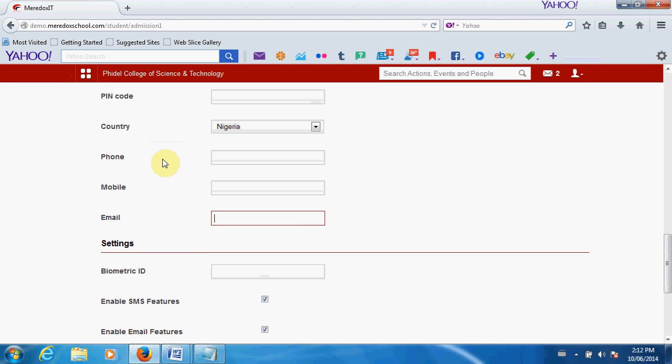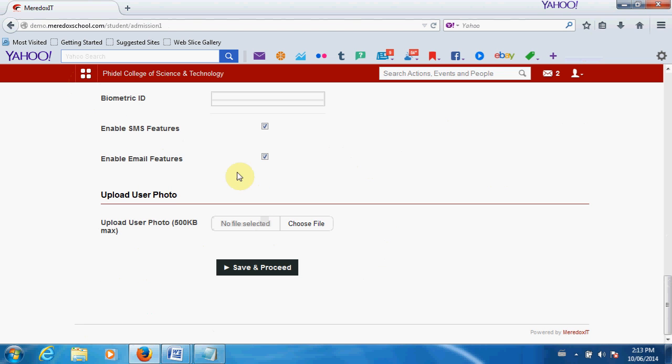So you're going to use the phone number you want to use to contact. If it's a school that doesn't allow students to, we advise you to add parents' phone number here, so that when you want to use this software to send SMS to parents, you want to reach the parents in case of emergency or for any information, this is the number it will select for this particular student called John. Let's go on.